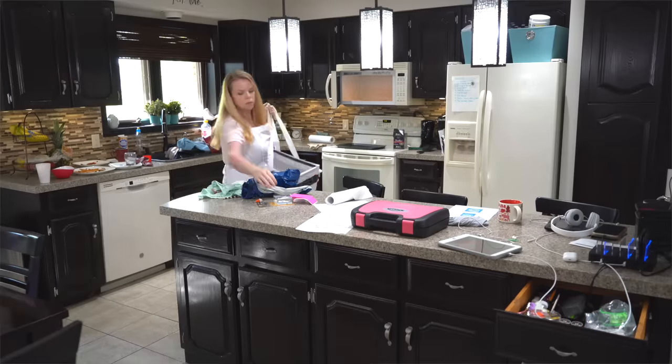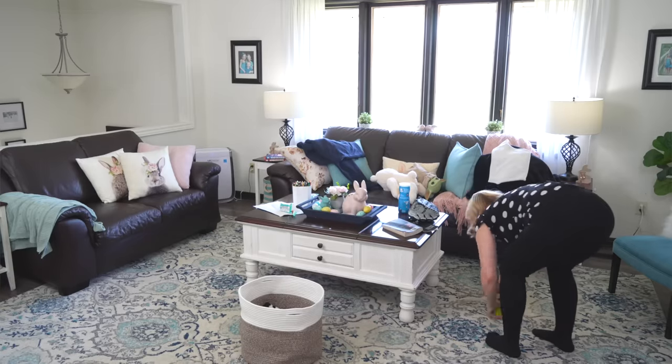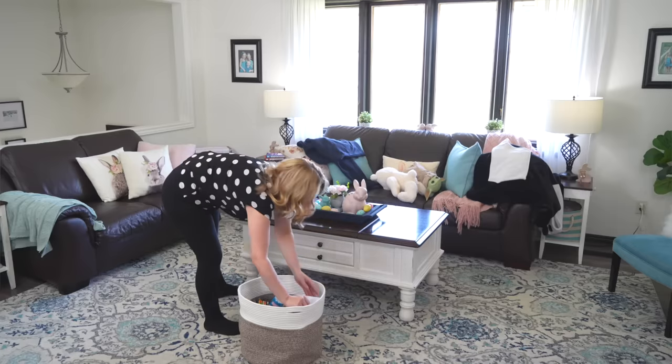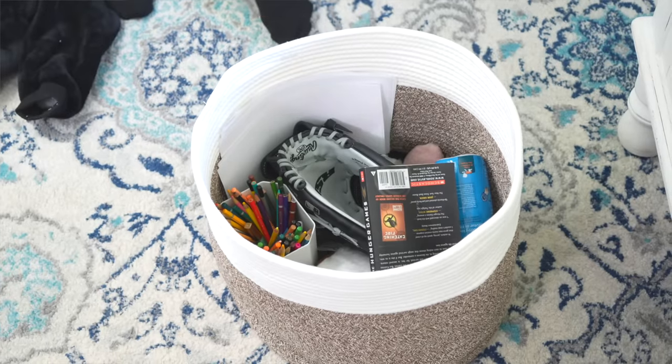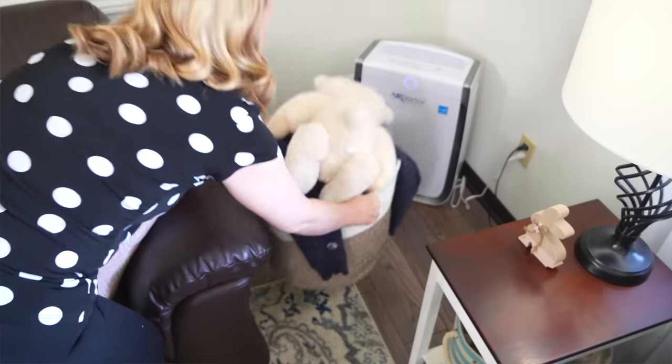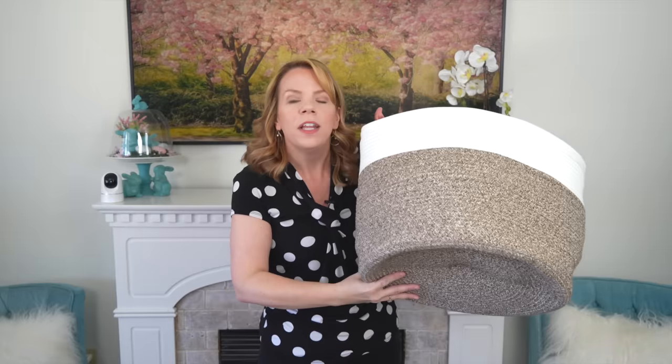The fourth thing I recommend is having a tidy tote. I recommend having a tidy-up-later tote somewhere in your main living area wherever people leave all their stuff. I just tuck this beside the sofa — if my kids leave things out or there are new shoes we haven't put away yet, you don't have to walk around all day tidying. Just toss it in here, and at the end of the day or when it's full, you put it away or delegate someone to empty it. A $20 basket can really make a huge difference.